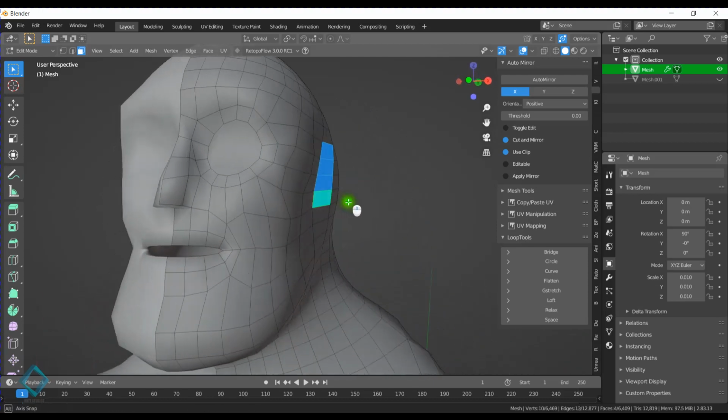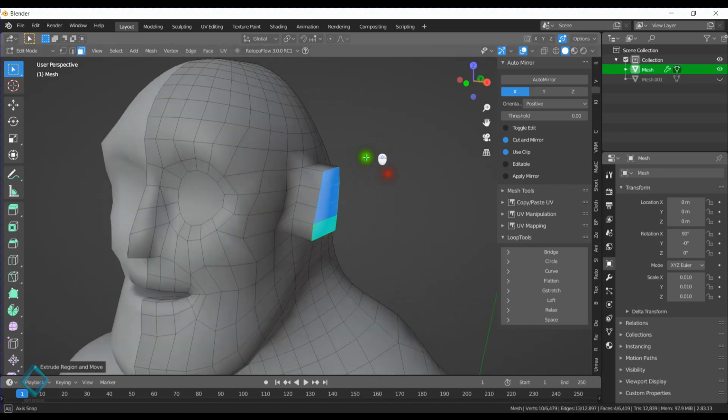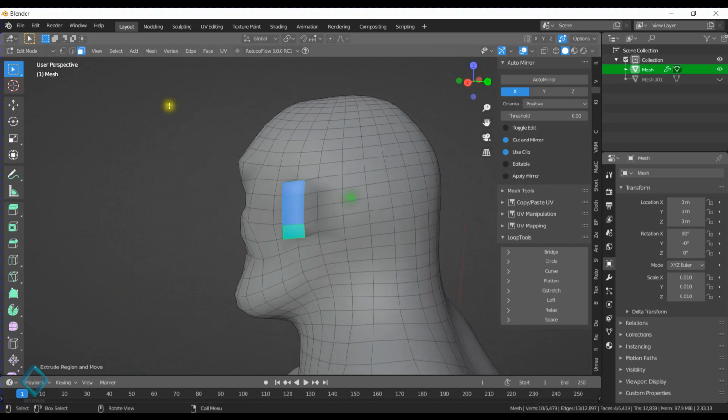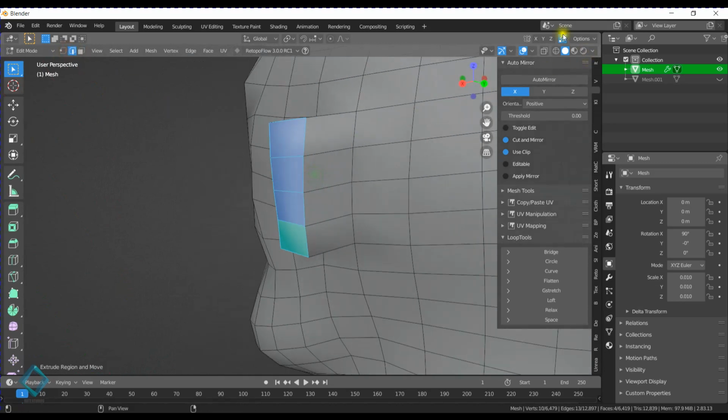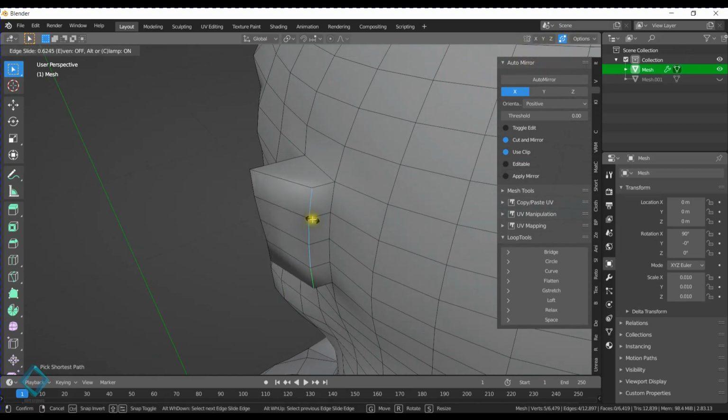I'm gonna choose these 4 squares, extrude them like that, and I'm gonna go into my edge. Remember, if you have this on, whatever you put near another vertex is gonna get merged. So just be aware that you have that on in case you merge vertices you don't want to merge. Double G to move along the axis.